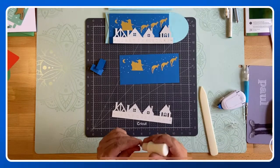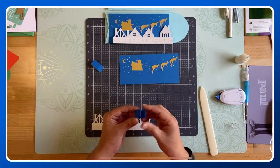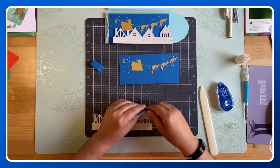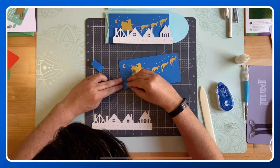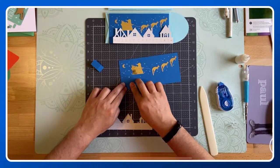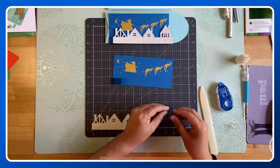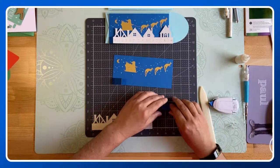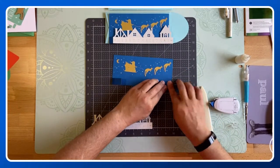Okay, all right, so now we're going to attach little sort of poppy-uppy things, hinges, whatever you want to call them. So just a bit of glue, and then just lining it up with the edge, right across the edge and flush across the bottom, and we'll stick that down. Okay, and we'll do the same on the other side. A bit of glue, and you could use liquid glue for this as well. This one's not too fiddly. So again, matching up the edge.